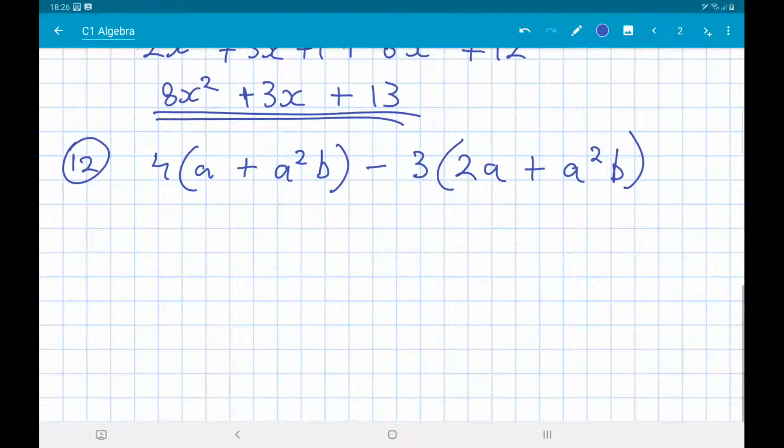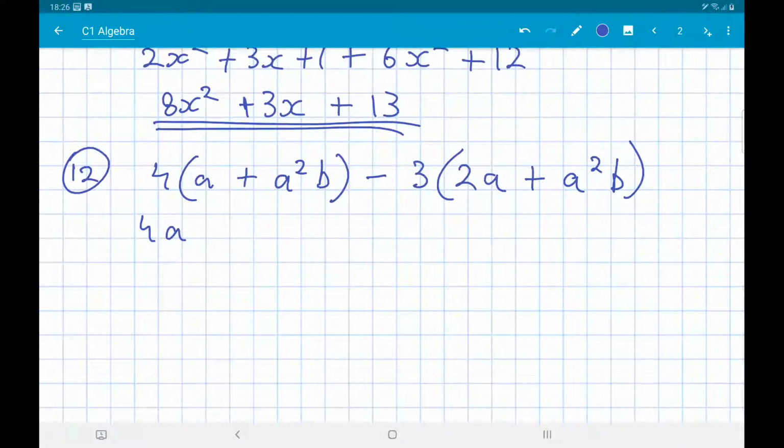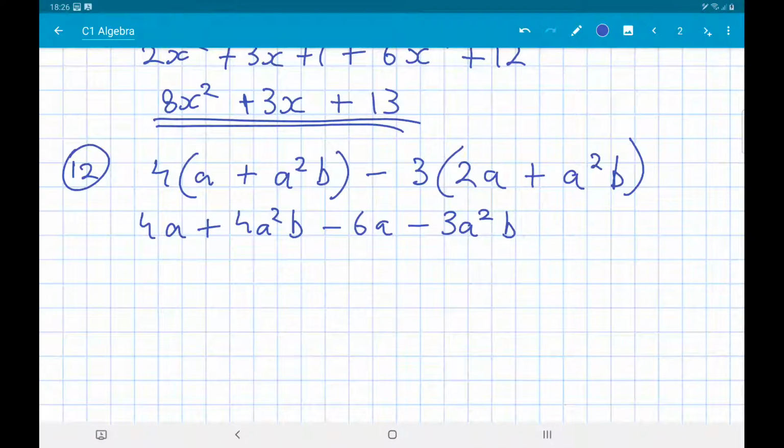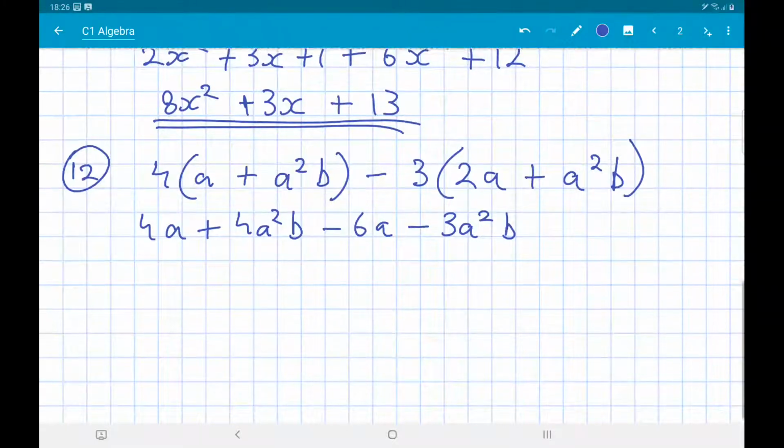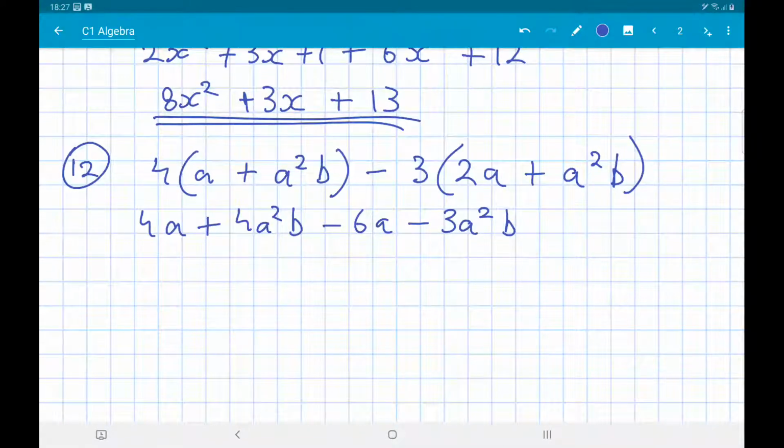Okay, cool. So we get 4a. We're going to expand all of this, by the way, just in case you missed it. Plus 4a squared b minus 6a minus 3a squared b, multiplied. Okay, right. So we have that over there. Now we have two different terms. Correct, absolutely. If we take out a all the way, you'll still end up with two different terms, so I don't want to waste time on that. We're just going to do this and that, and then this one versus that one.